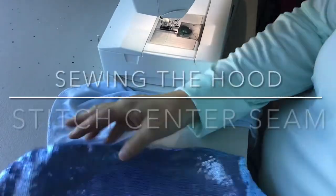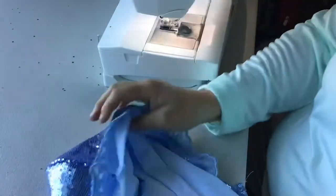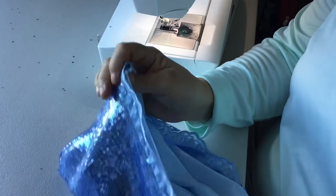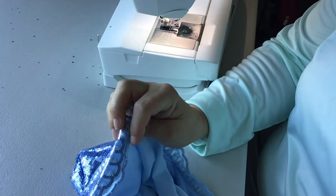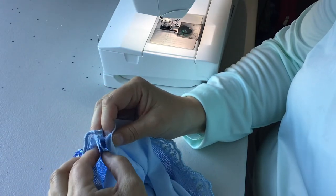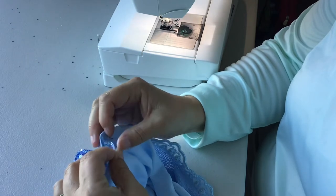Okay, so now I have my hood and my hood lining ready to put together. In this case, I want to put the two wrong sides together, like so. I'm going to just leave the raw edge of the lining because I have this beautiful finish on the front of the hood. I want to keep that. And as you know, knit fabrics do not unravel at all, so I'm not really worried about the knit fabric becoming a problem and unraveling.